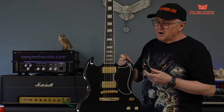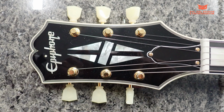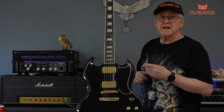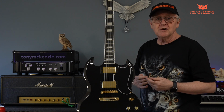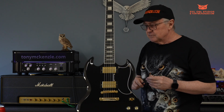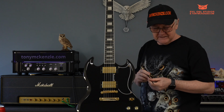So what happens is you end up with this neck weighing quite heavily. And you saw earlier that the headstock was bigger than the Les Paul as well. Not by much, but it all matters. It's all still mahogany, so it claims. And the point of it is that what you end up with is a neck-heavy guitar. And where do they fit the strap button? They fit it on the back here, just level with the neck. What's that going to do? When you're playing this guitar, it's going to drop down like you wouldn't believe.